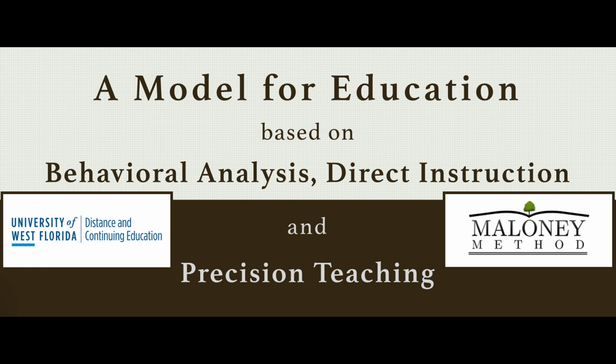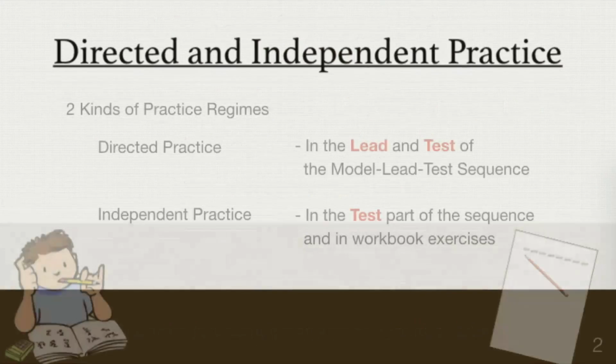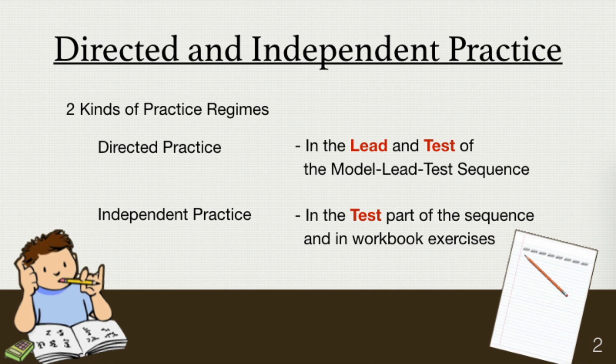We need to ensure that students meet the frequency standards associated with each of the behaviors under instruction. This involves the use of practice. There are two kinds of practice regimens: directed practice and independent practice. Directed practice takes place under the watchful eye of a tutor, instructor, or therapist.